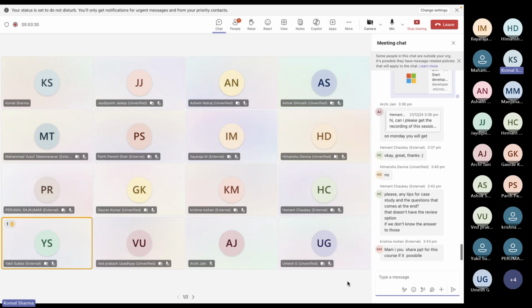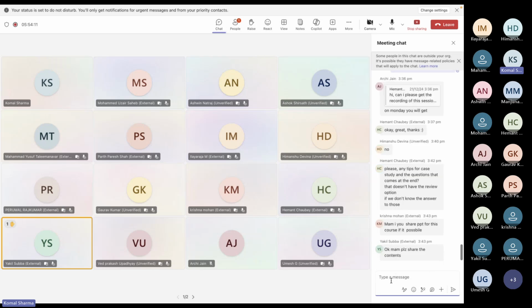Krishna, I am sorry, but these PPTs are only for MCTs. But the course link I have shared with you, all the points are picked up from that course link only. In the PPT you will get only the bullet points, but the detail you will get in the course link that I have already shared. So this PPT is useless for you. You would not be able to understand the PPT's bullet points. It's better to go through the course content where each and every bullet point and each and every topic is available in detail. Krishna, I hope it is clear.